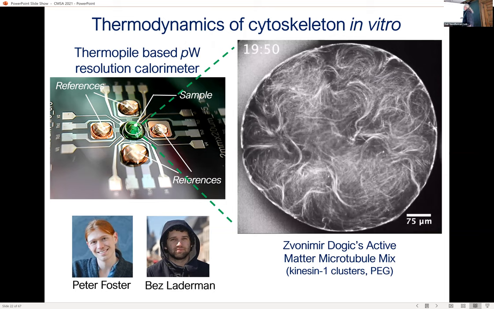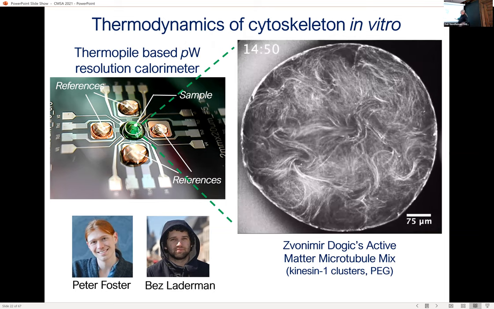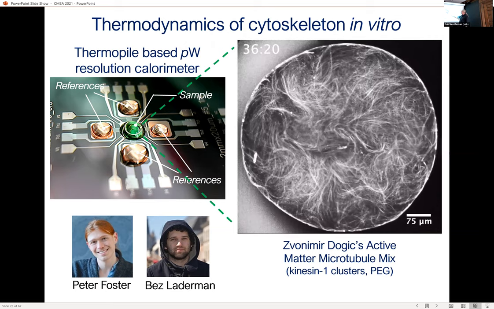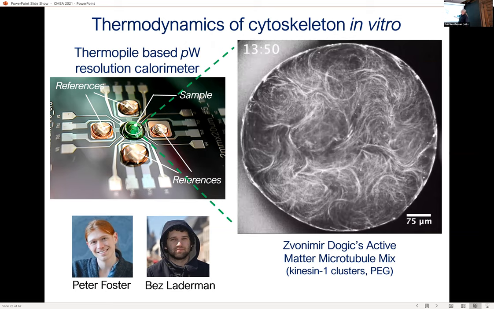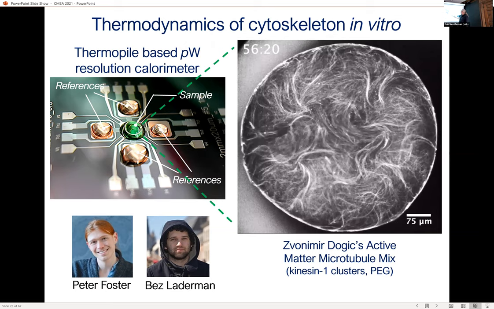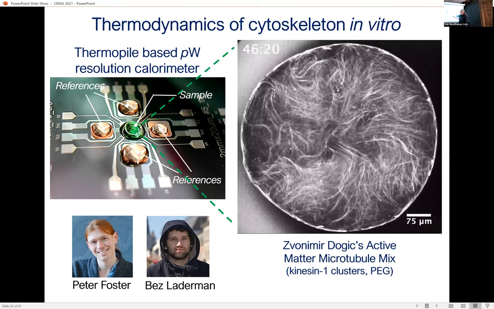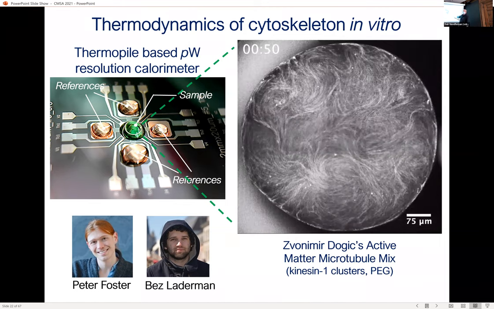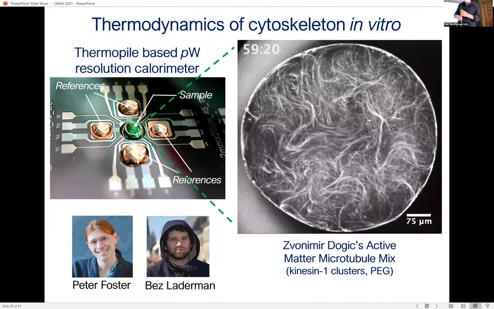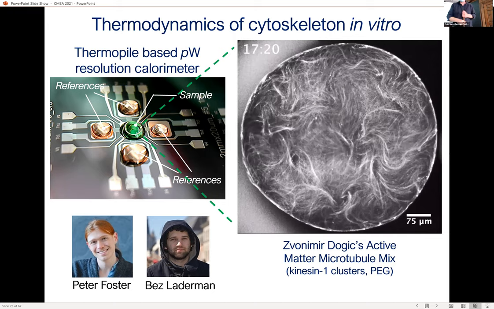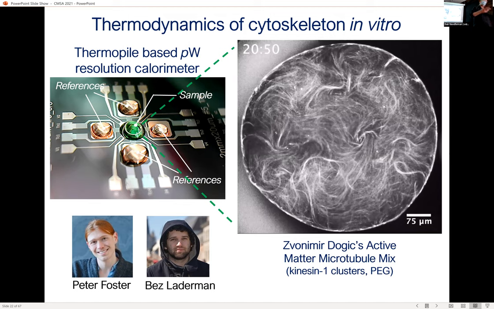Yeah, and the reason there are these different references is this was a great design that they came up with. Because this is so sensitive, it's really easy to have readings from all sorts of things. But if you take the difference between these two and the differences between these two, then you can correct for potential gradients in your sample, and do even better. So it's a really fantastic design, and a really fantastic instrument. So in principle, you want one above and one below, if you could? Yes.